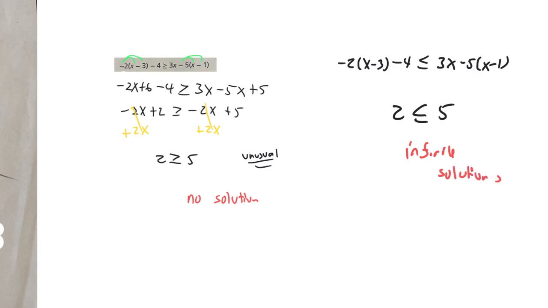Okay. Now, what does that mean? That means x could be any number, and this side will always be less than or equal to this side. So, in other words, you could plug in anything for x, and this side will end up being less than or equal to this side. That's what that means. All right.